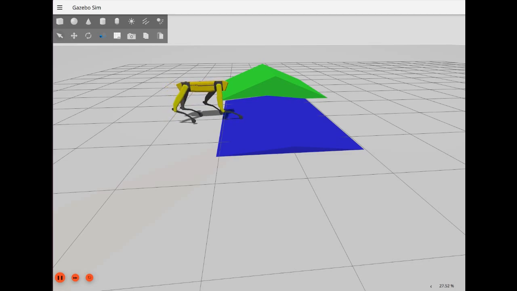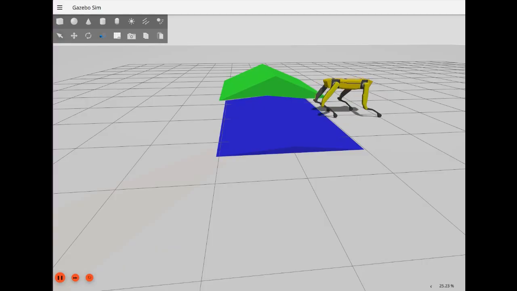And then enters the slope. Robot makes some effort, but generally speaking, it works on the slope surface exactly in the same way as it walks on the flat surface.